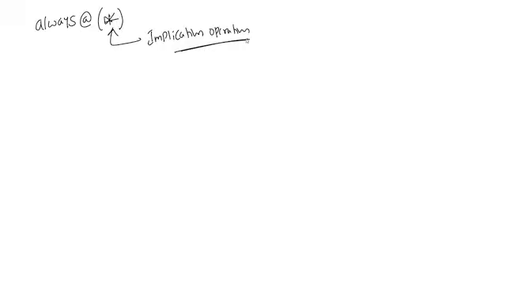Suppose your design has some 100 inputs, or 150 inputs, 200 inputs. You can't declare all the inputs in the sensitivity list, no? So in that situation, you need to use an operator called star. Star is nothing but an implication operator. Implication operator means if there is any change in the inputs, it will be applicable for all the inputs. If there is any change in those inputs, there is a change in the outputs.